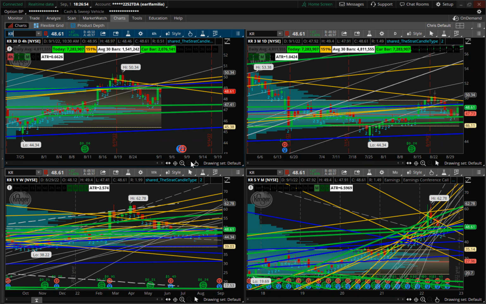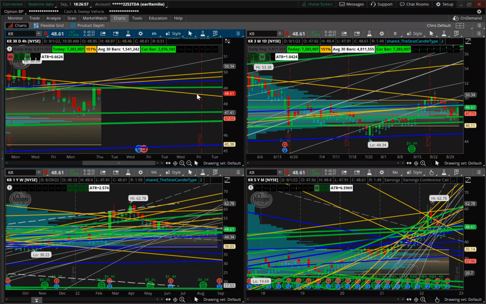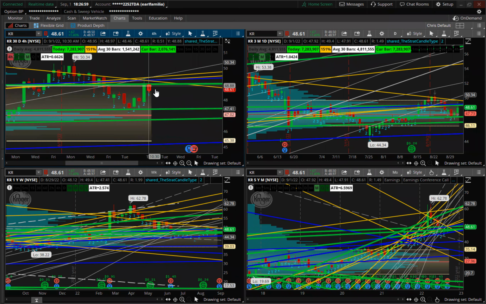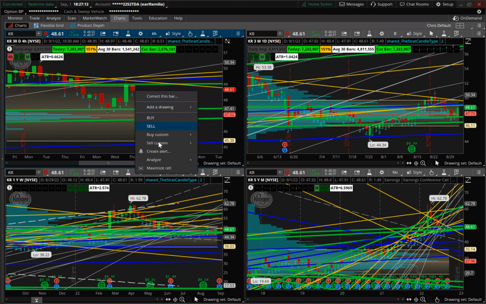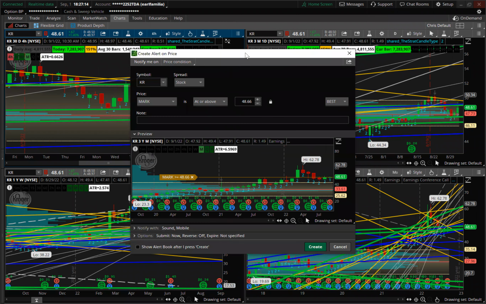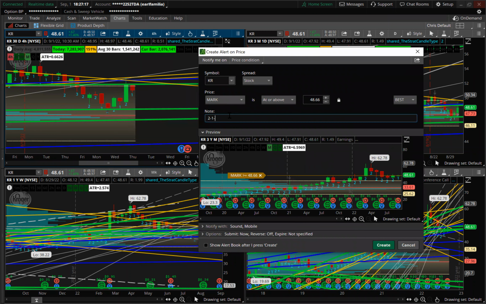Okay. So actually Kroger here, we're setting up a 2-1-2 to the downside off of that broadening formation. That's interesting. So you can have a potential rail strat textbook right off the BF. I'm gonna set it. Take a look tomorrow. $48.46 is your level for entry on Kroger to the downside.